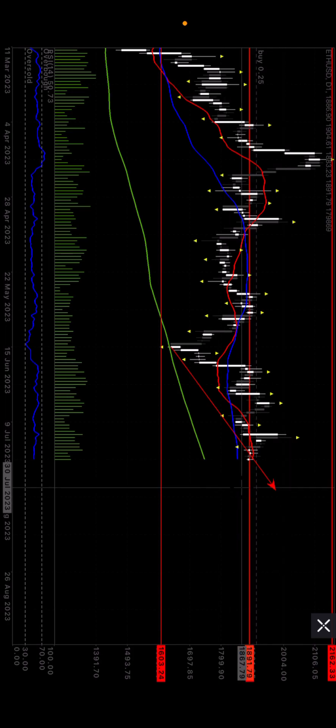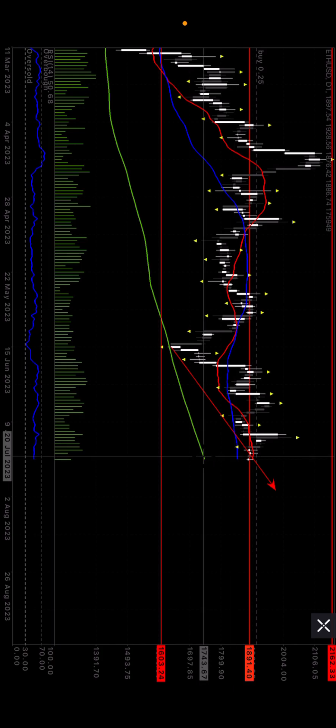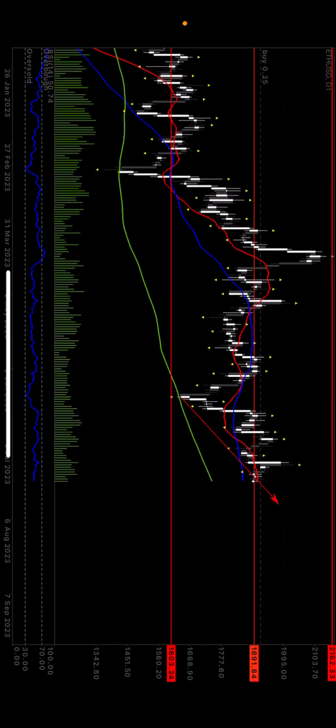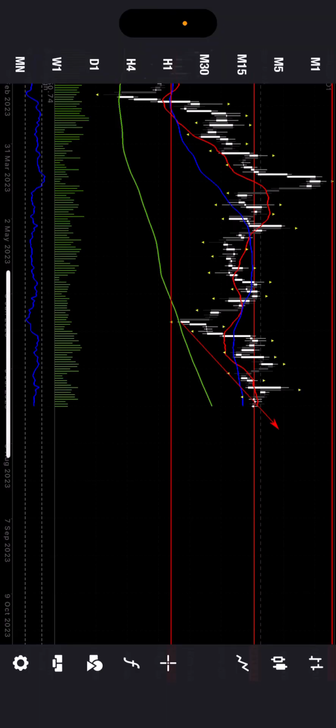However, we are now breaking below our 2000, and if we can hold above this at least, we will remain bullish. If we end up breaking to the downside, I anticipate that we will end up facing 1600. If we end up breaking past our 200 moving average, which if we do, I'm anticipating we will end up breaking through that and continuing to the downside, hopefully finding some support around 1600 if so. But all my bets as of right now are towards the upside. Until then, I'll keep you guys updated.